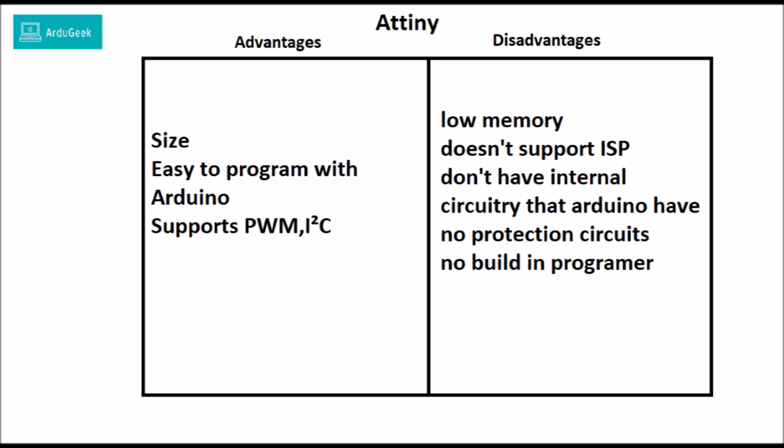The big advantage of the ATtiny is that it is small. You can even buy ATtinys that are in the 8-DIP package and they are very small. ATtiny is very easy to program with Arduino. You just connect 4 wires, 2 wires for the power and 2 for the UART connection. It supports PWM and I2C, which is very versatile in electronics.